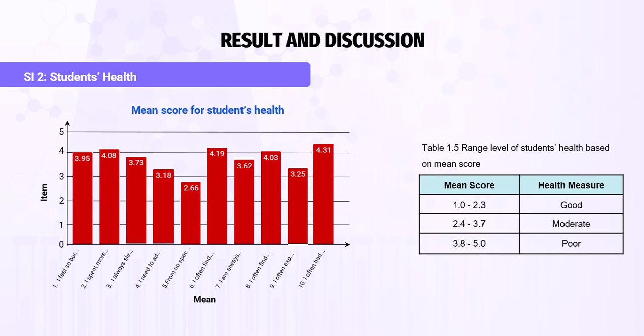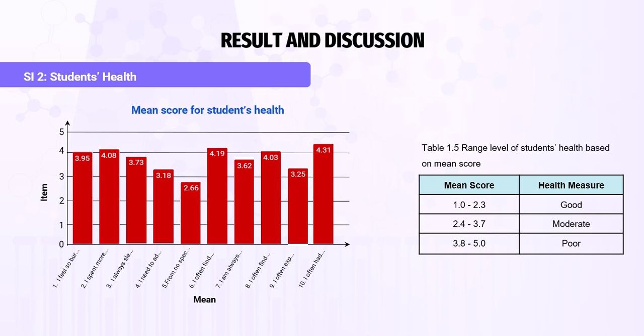This is because most of the respondents felt so burdened during online learning. For the second item, most of them spent more than 15 hours per day facing the laptop, with the mean score 4.08 that shows a poor health measure. The majority had a neutral or strongly agree opinion when asked whether they always sleep late to review the class recordings again.